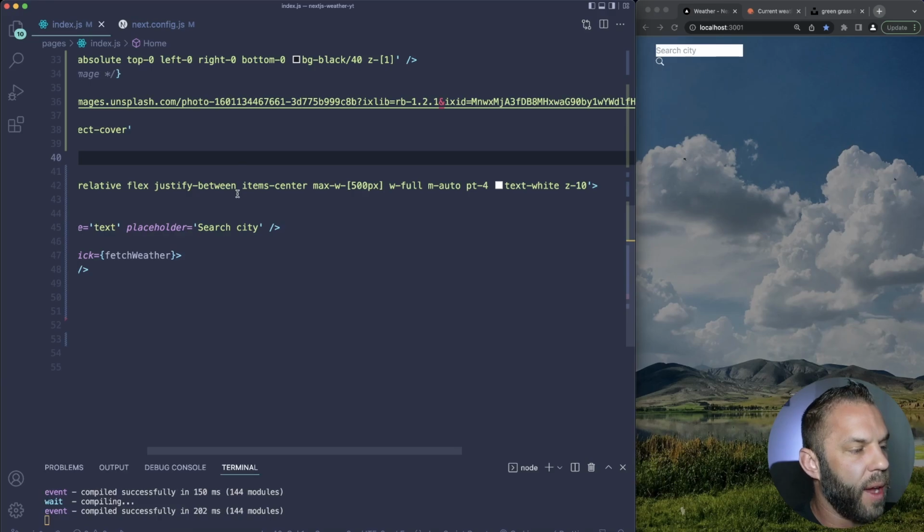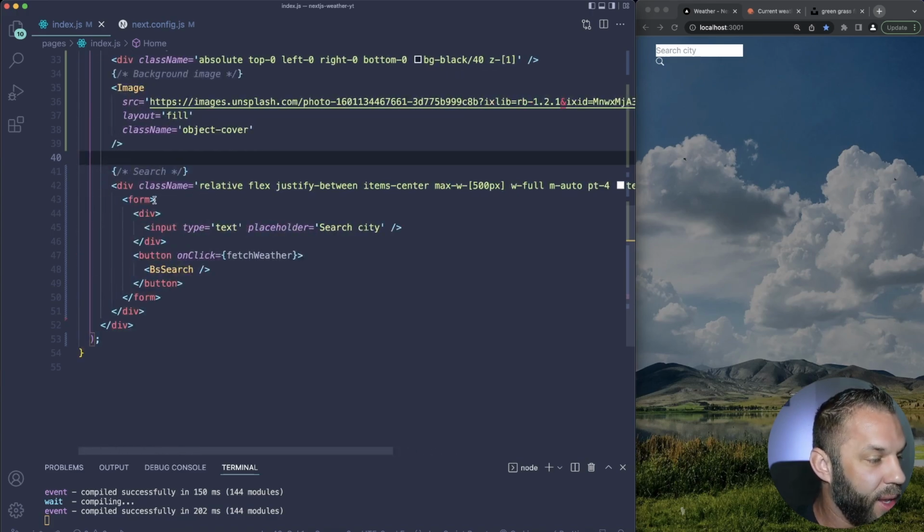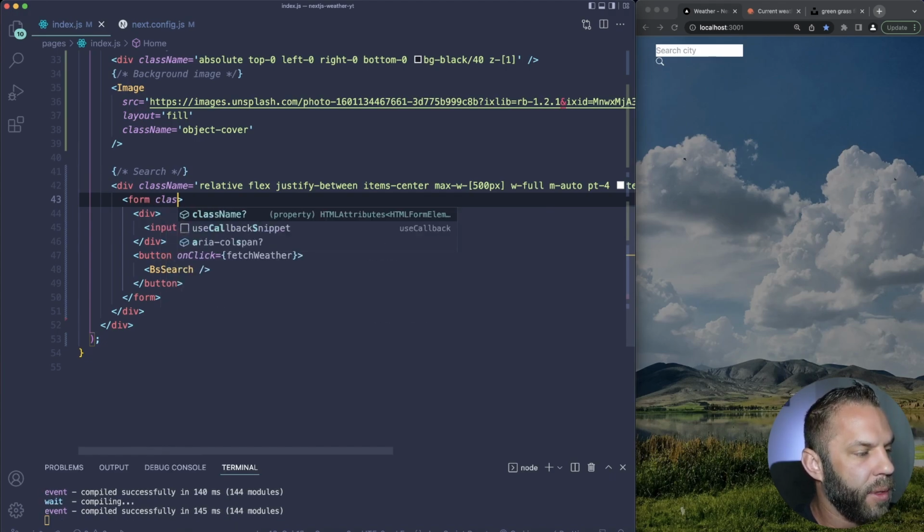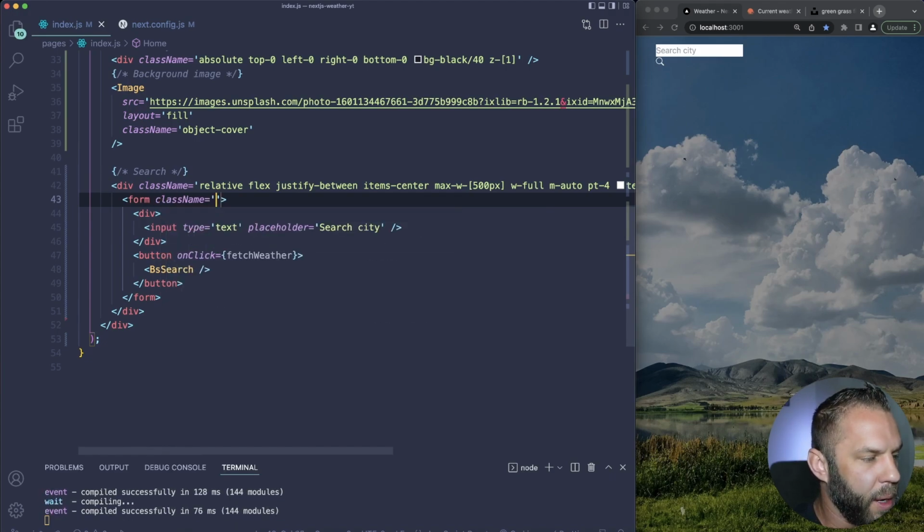Relative flex, justify between. And this is the same as saying justify content space between, items center. It gives you the preview of the actual CSS. So that's how fast you get to write CSS, you guys. That's why I'm loving Tailwind CSS. And for the form here, we're going to go ahead and give this some class names. A lot of people are like, oh, Tailwind's such a big file. But guys, whatever CSS you don't use of Tailwind at build, it purges all of the unnecessary and unused CSS. So don't worry about these large build files.